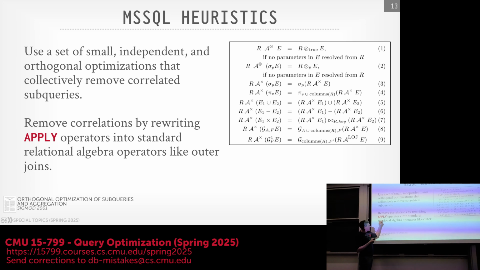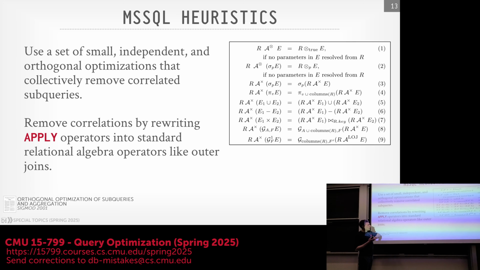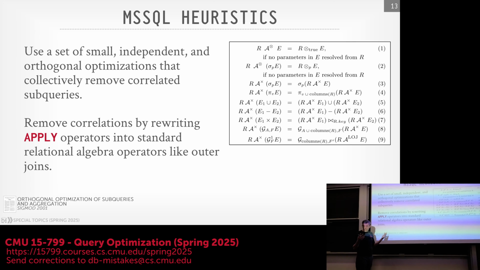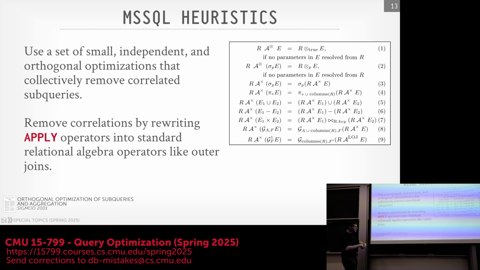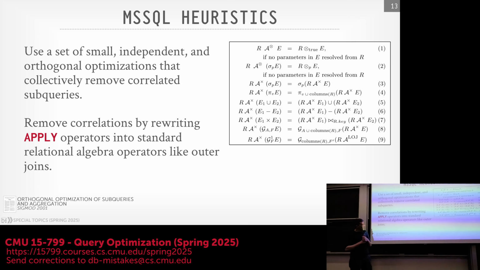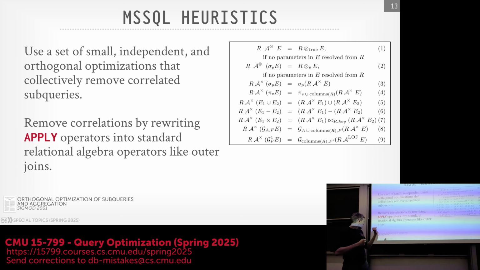But their whole big thing is that they have this apply operator, sort of like a lateral join, if you remember that from the intro class. We'll see that later on today and later in the semester. The idea is that these apply operators are what link things together when we have nested queries. And if I can convert these apply operators to inner joins, then I can just do my normal optimization that I had before. So this paper is from 2001.